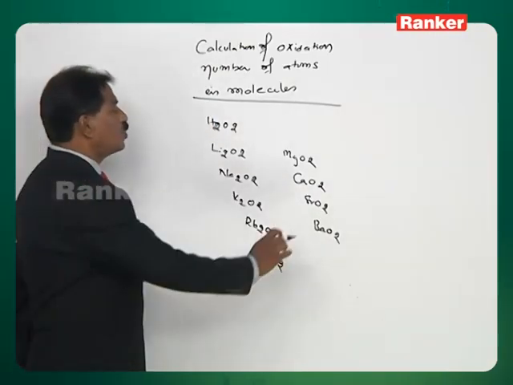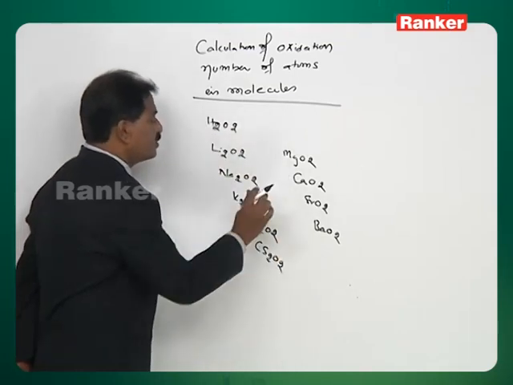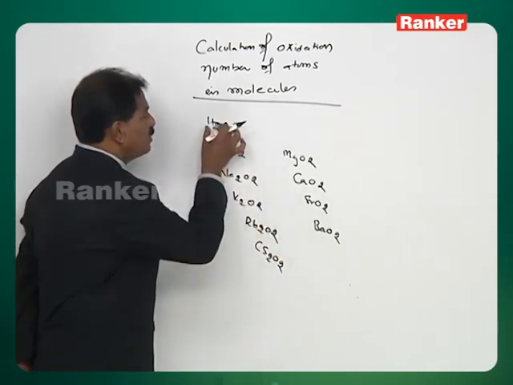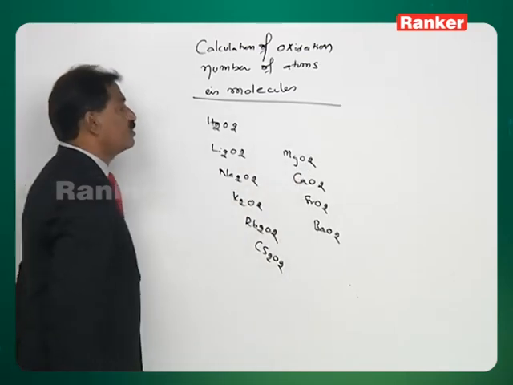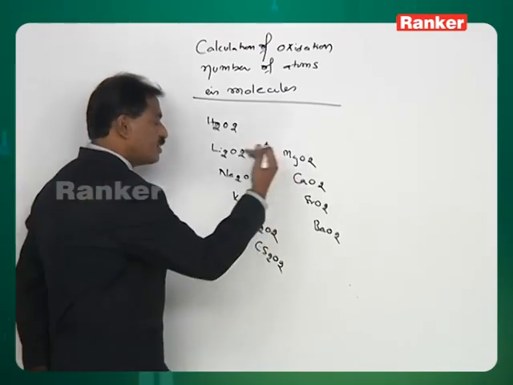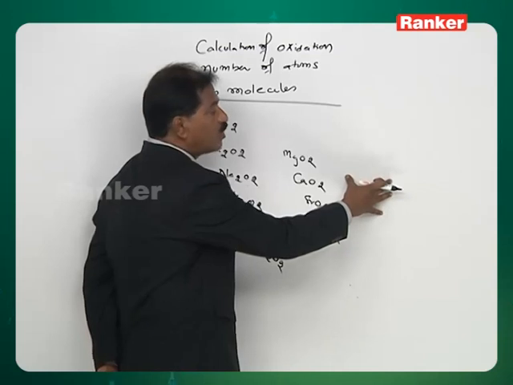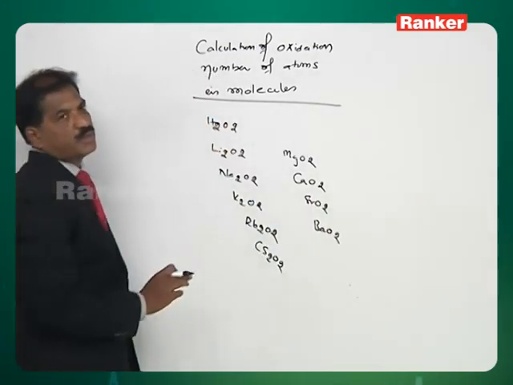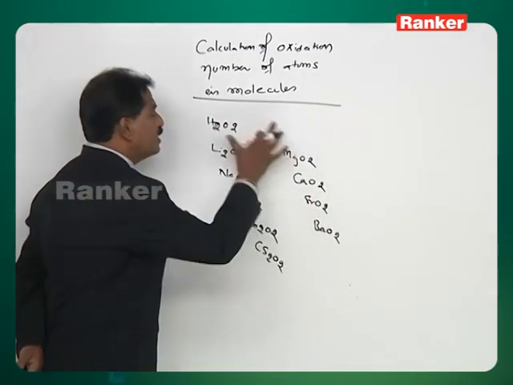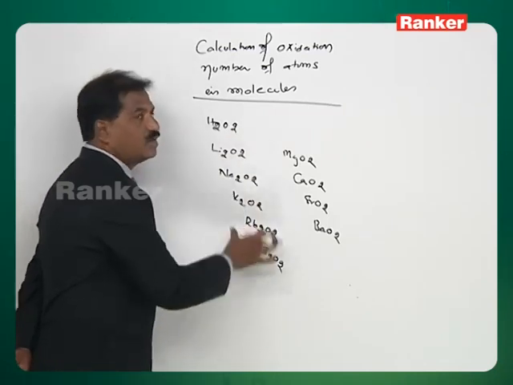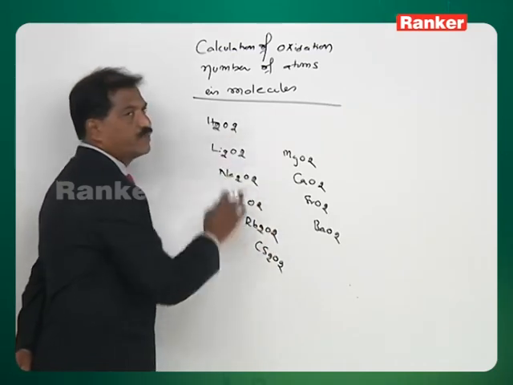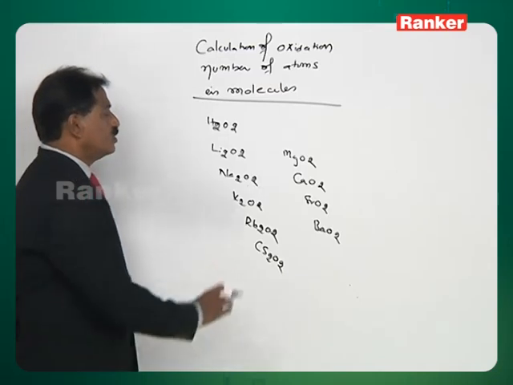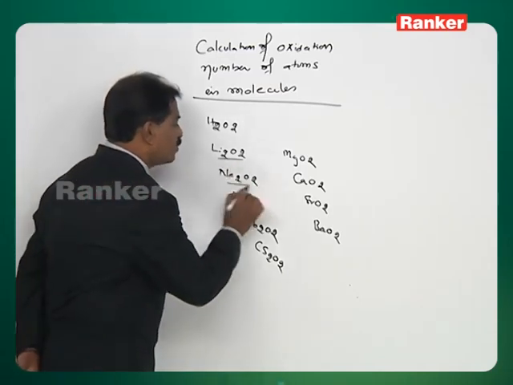So these are the total peroxides that exist in chemistry. These are the elements which can produce peroxides. If you have the rest of the elements, that means elements of the D block and elements of the P block, they never produce peroxides. If you have the idea about the peroxides, then only you can predict the oxidation state of the oxygen in the given compound. So for peroxides also, don't apply the rules directly.